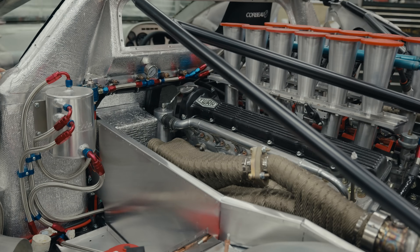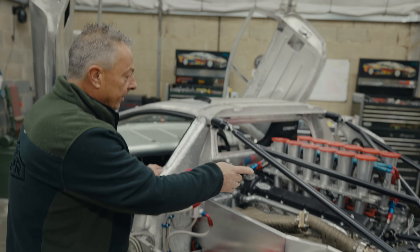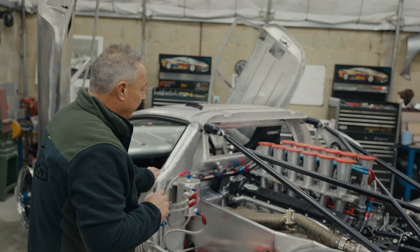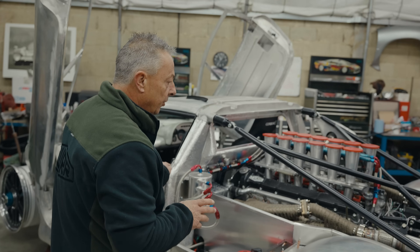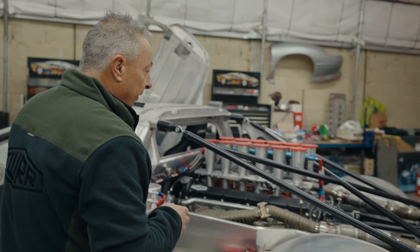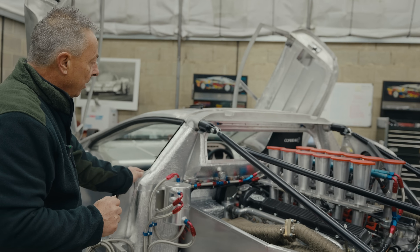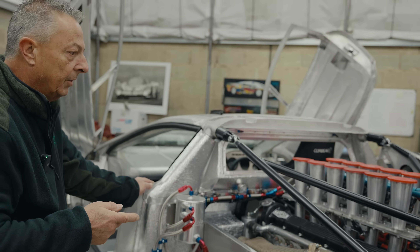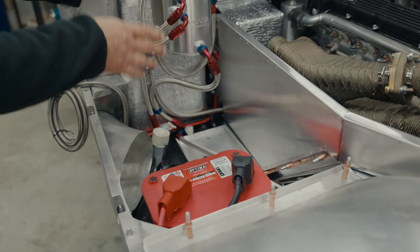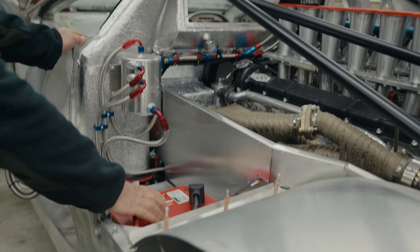The stainless steel tube exhausts have been clad in some extract from lava - I don't know exactly what it is but it's good stuff. It's a pain to work with because it's like fibreglass, so you do it on a cool day, not a hot sweaty day. Each set of manifolds takes about two to three hours to do. I prefer to use this because you can run it on a dyno and within about five minutes you can actually touch the exhaust - it works that well. Then you've got to make something to mount your fuel pumps and think about what comes afterwards.